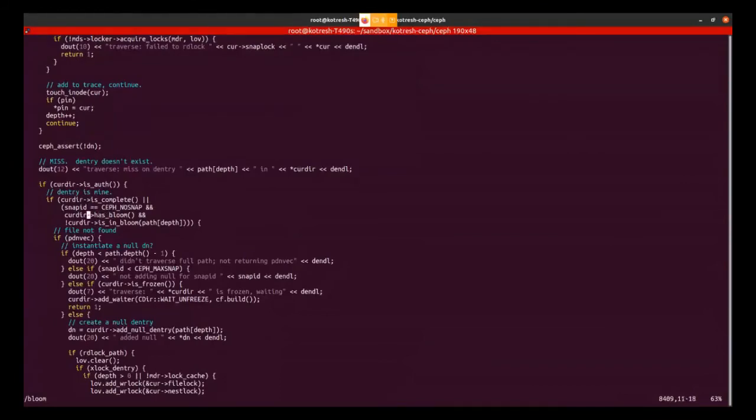I did not dig into how that gets built in the MDS, but that's the general idea of the Bloom filter. They have this Bloom filter implemented for when you try to look up a path name on the current CDir, right? I think they populate it once they have it. So they use that to say for sure if it's an ENOENT. So this is where they do this check.